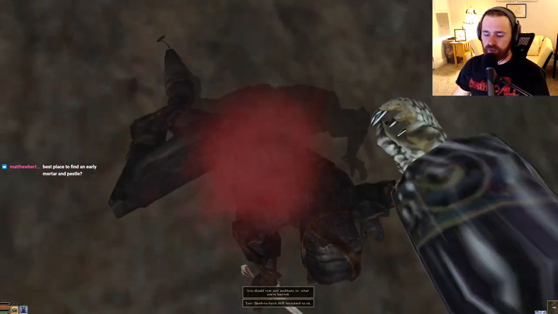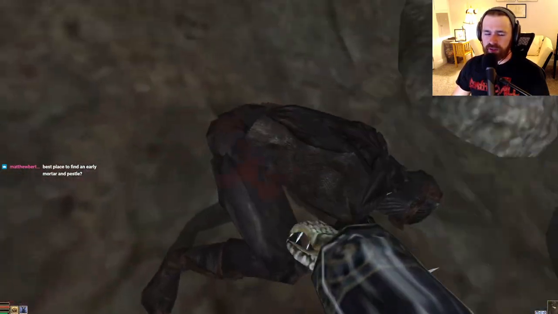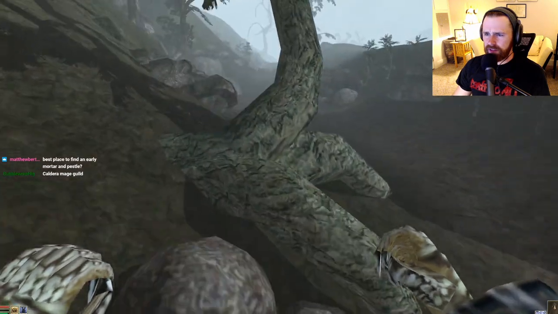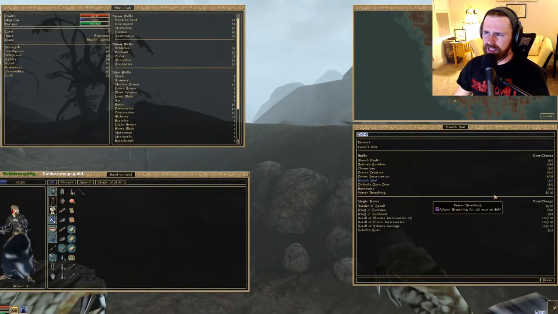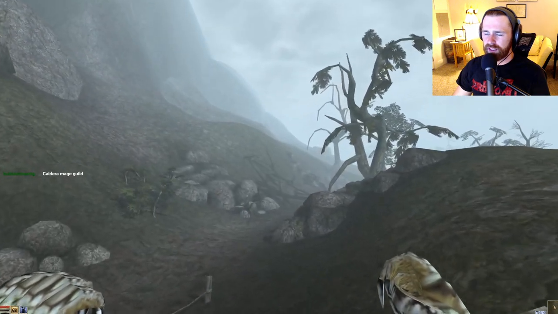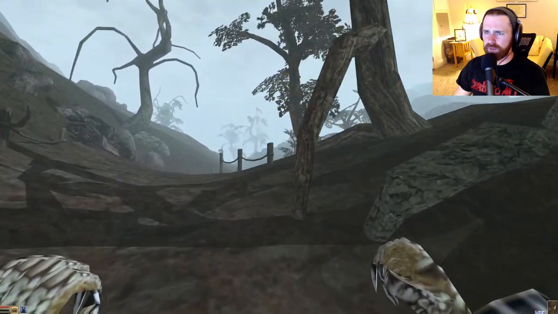Best place to find an early mortar and pestle? I think all the high-level alchemy equipment is in the Caldera Mages Guild if you go to the tower. I'm trying to remember if there's a mortar and pestle up there. I know there's a bunch of other stuff. Yeah, Caldera's Mages Guild. Yep. And it's definitely in my How to Alchemy video. I think that's the right one. Caldera Mages Guild. I'm trying to remember what's up there. Pretty sure it was a mortar and pestle, as well as a calcinator and some other stuff. An alembic, maybe.